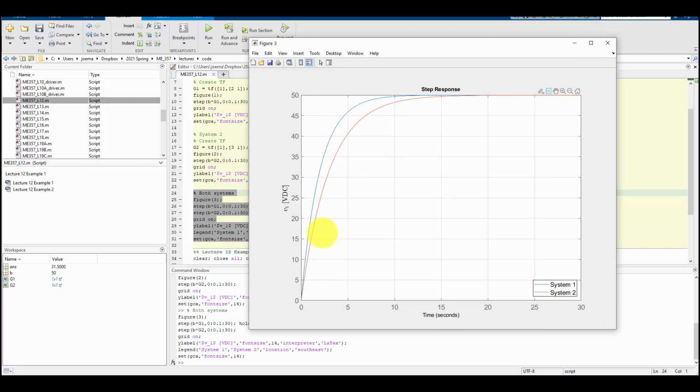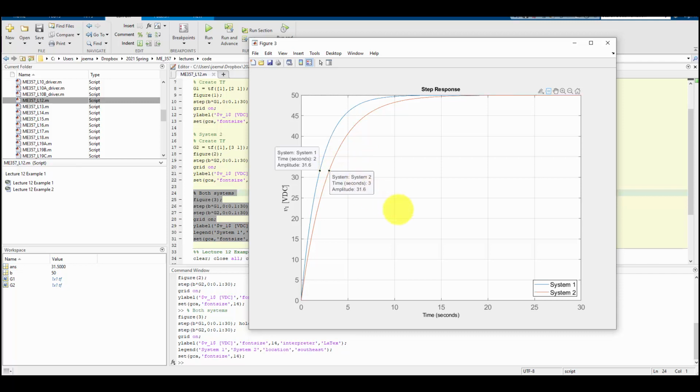In system 1, we had a time constant of 2 seconds versus system 2, where we had a time constant of 3 seconds. Well, we see that system 1 has what we could call a faster response. One, it got to that same value of about 31.5 or 31.6 faster. It got there in 2 seconds, one time constant, versus the slower time constant of system number 2 that got there in 3 seconds.